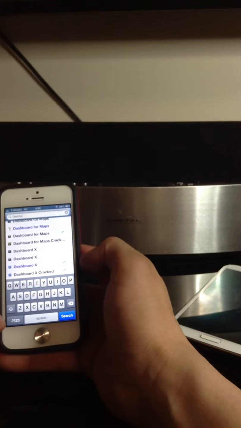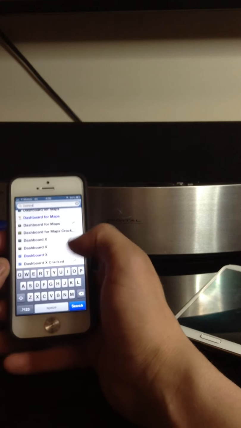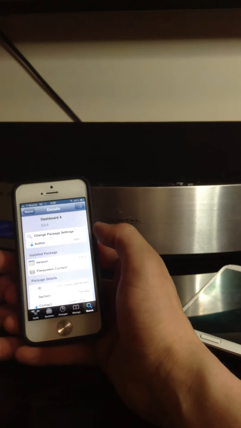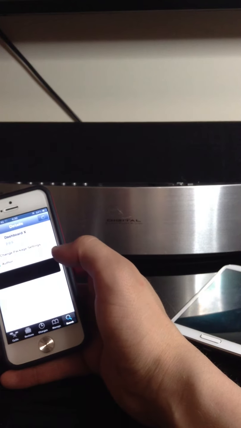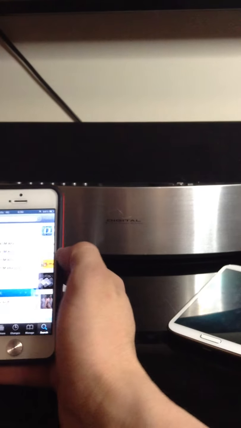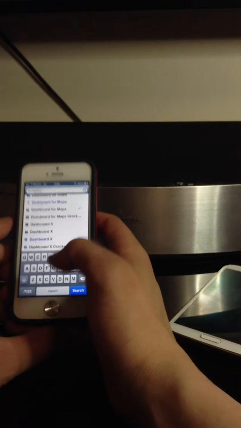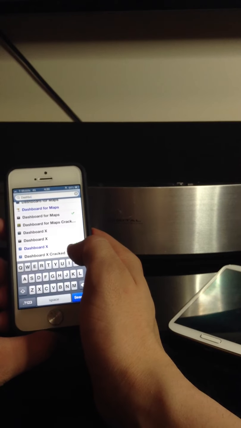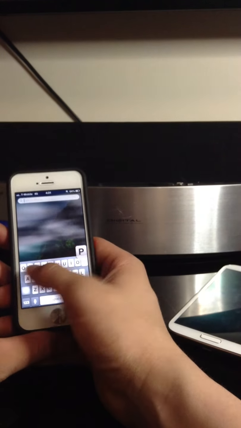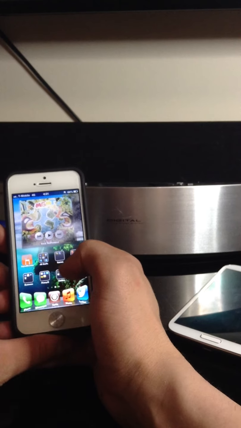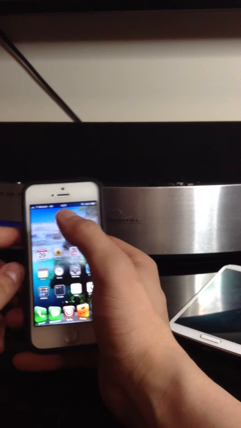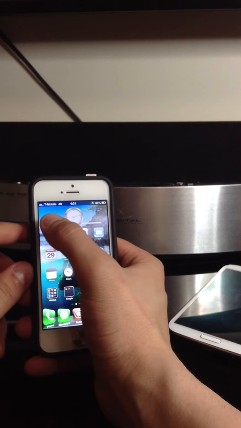Now, where I've installed this from, I installed Dashboard X cracked from Sinful iPhone repo. If you don't want to pay for it, you don't have to if you do that. It's $2 if you want to buy it officially, or free if you get it from Sinful iPhone repo, which is the only one that I've actually found to work and stay working. And then after that, you'll be able to put widgets anywhere on your screen along with Gridlock 2.0. Works just fine, haven't had any issues with them.